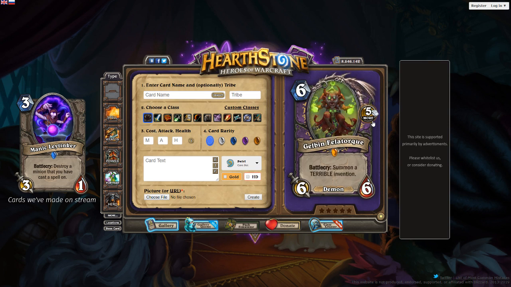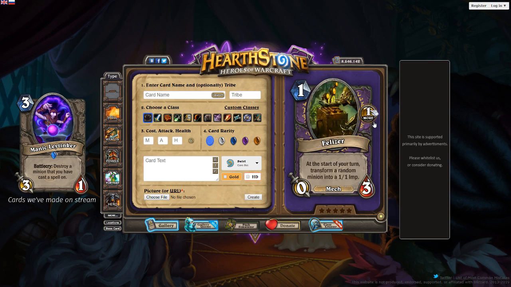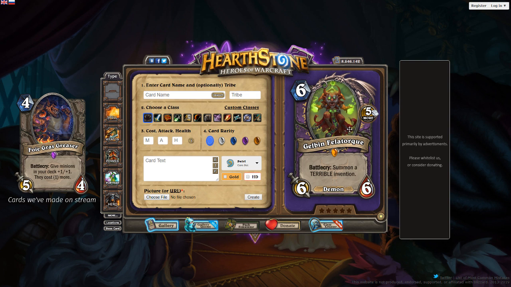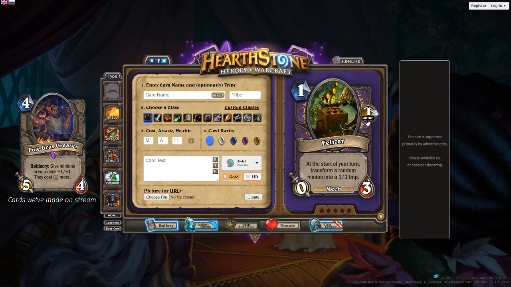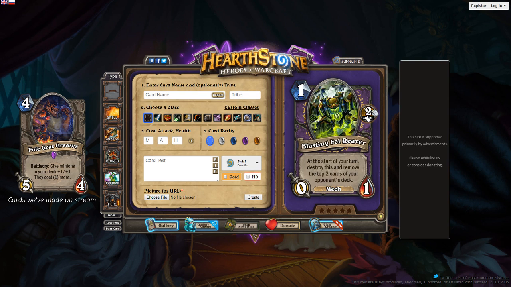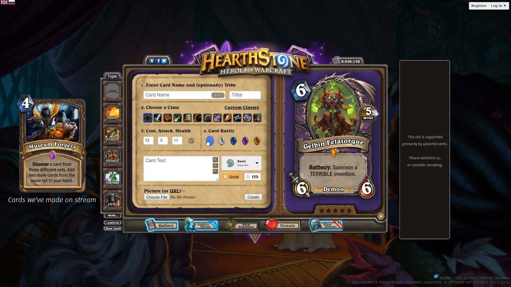You imp. What is this from? Did you really need to make your own imp token? Like, come on. I think we know what imp is. I like the art for this, and that's about it. Wait, it's almost the exact same as Gelbin Mechatork, except just a little different.